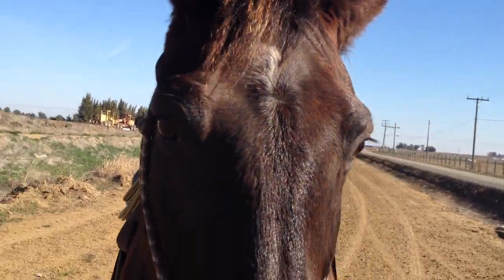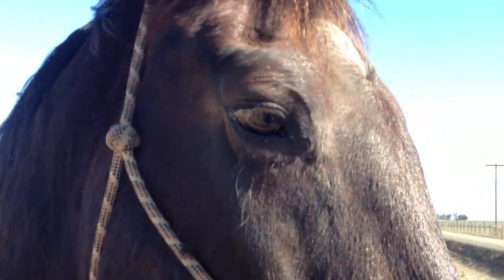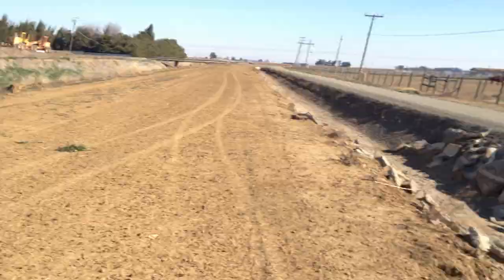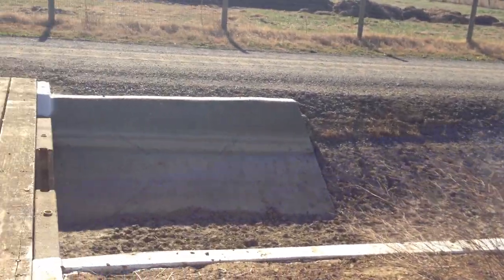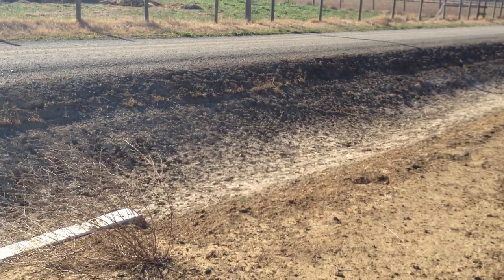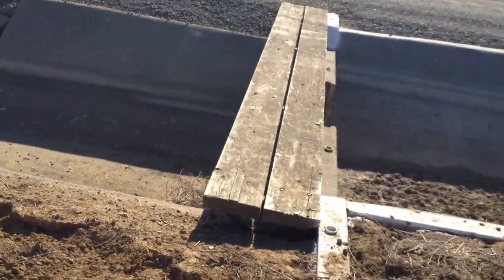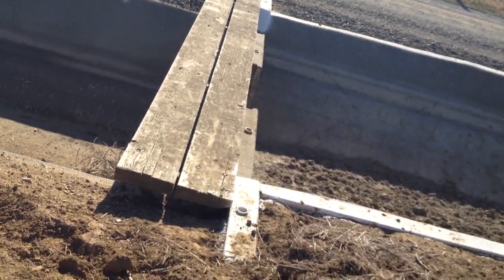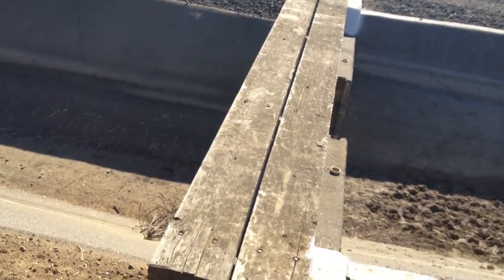Now I got his attention. Look where he's looking — he's got that draw of the barn and Buddy, and he is not paying attention to me. That's why this is so dangerous. So I have to decide whether or not I'm going to do this. Now I could take him through the dirt, and that would be easy. But I've taken him over smaller things than this, and I like him to be able to walk where I tell him in case I come to a board or something and I have to cross and it's small.